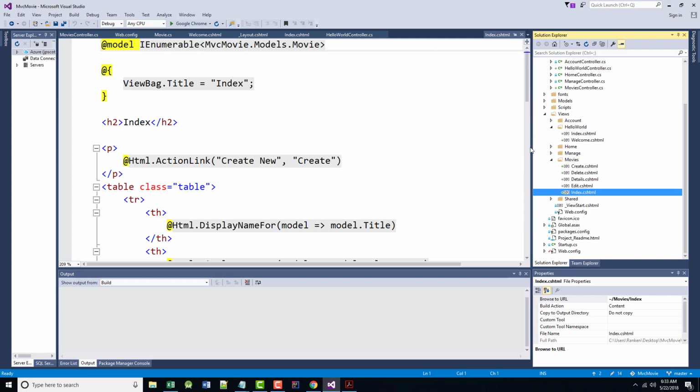All right. This is known as scaffolding, because we had code created for us. We now have a fully functional web app that lets us create, list, edit, and delete movie entries.